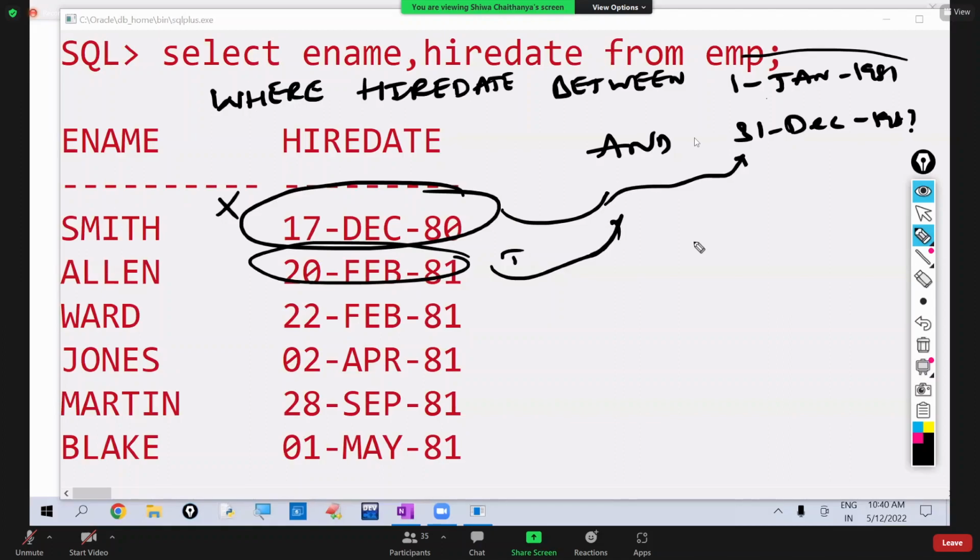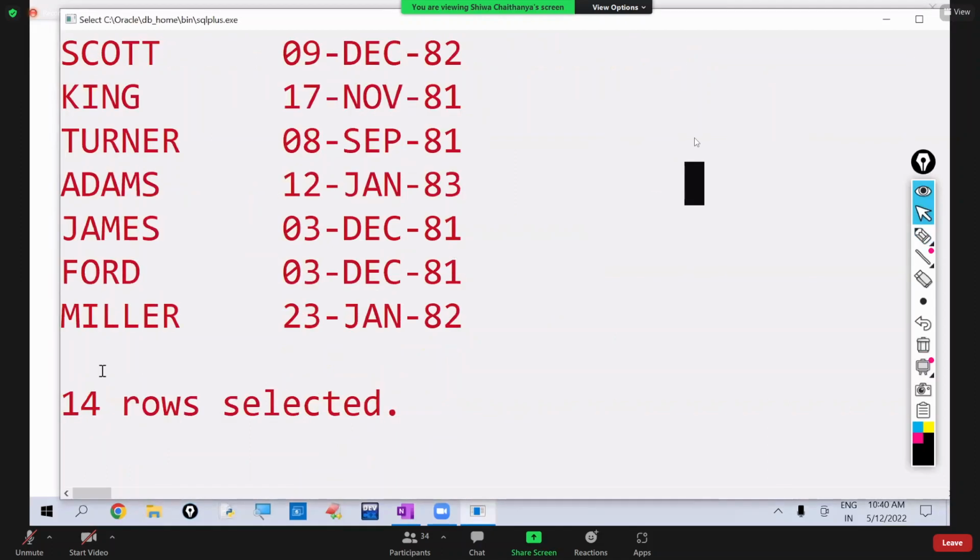So to compare a column value with a range of values, we use it. For example, I want to display the employee records whose employee numbers are between 7,500 to 7,800, or 7,900 I am giving.